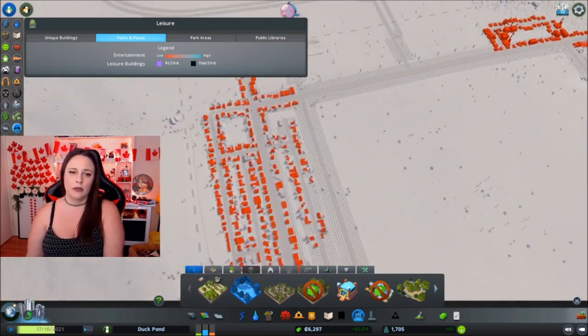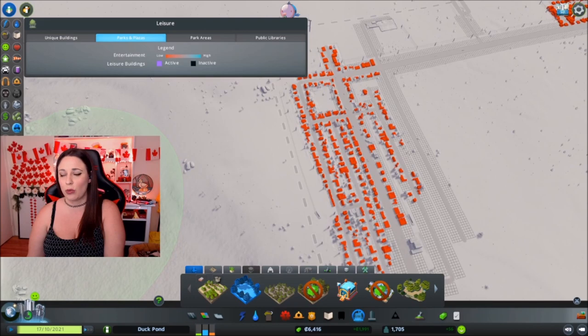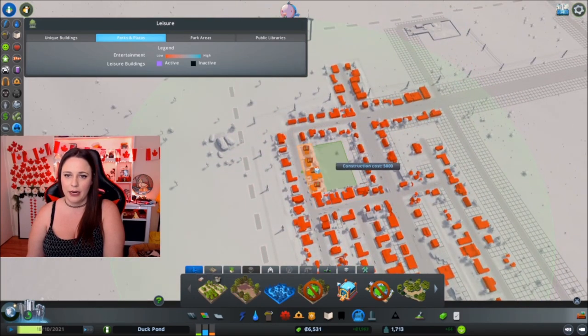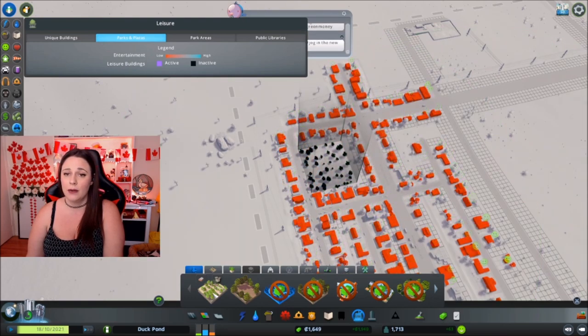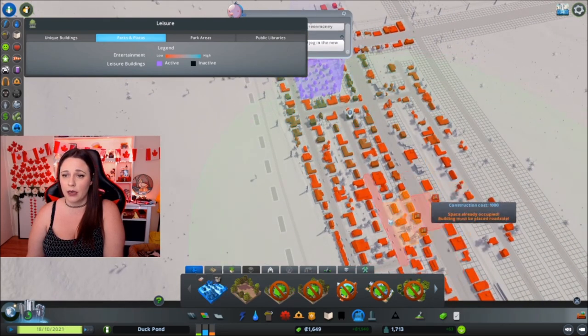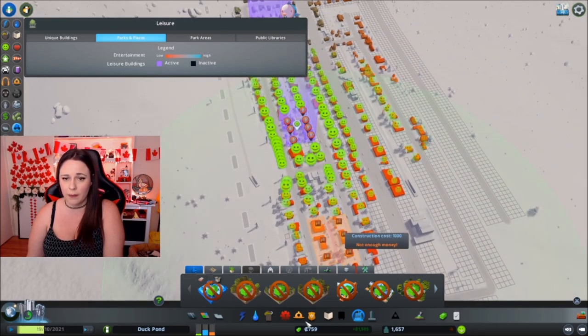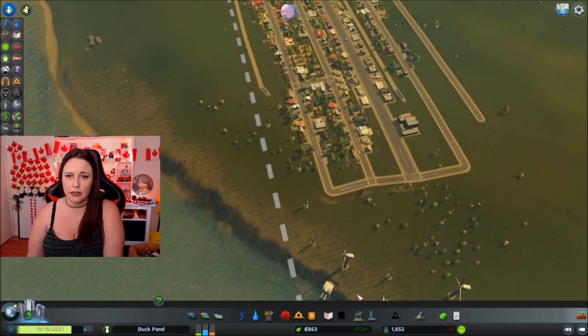You want to click one of those, and as you can see, all of my residential is really bad. So I'm going to pick a big park, and I'm going to put it right there. It's going to get rid of some of those houses, but those people are going to be so happy. So I'm going to put another park. Let me see. Small park. Let's put a small park right there. And then I don't have enough money yet.